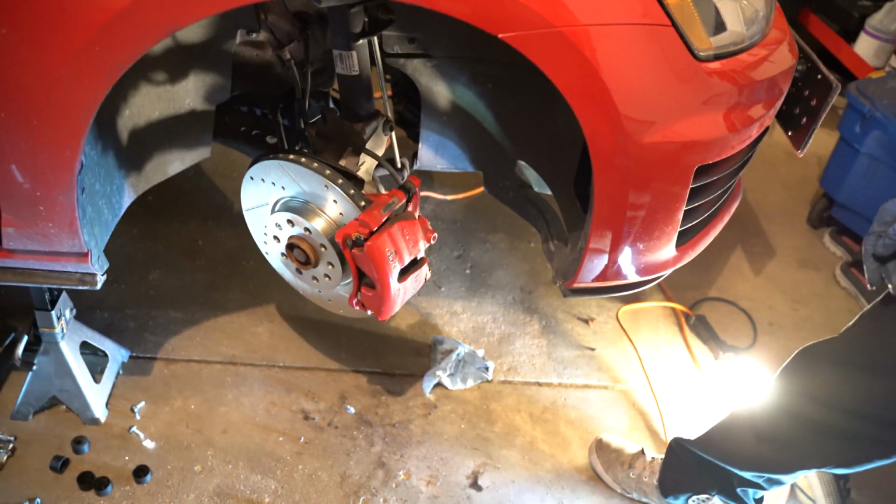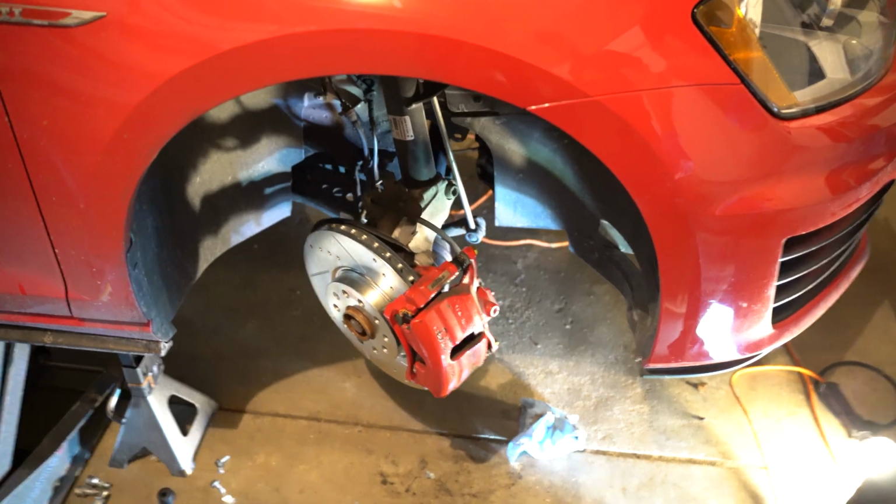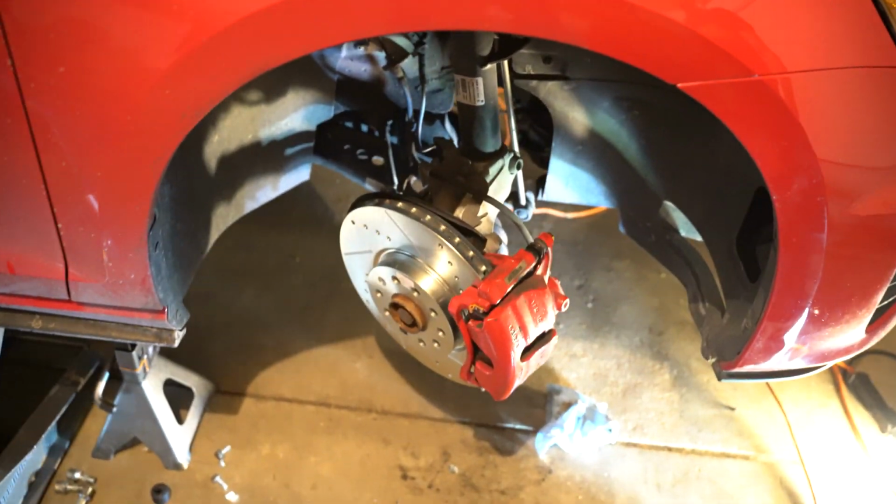So that one is kaput. It's as good as it's gonna get, we'll say. This one's so much easier. 140 foot-pounds, and then the little caliper to, yeah. So these ones, 190 Newton meters or 140 foot-pounds.